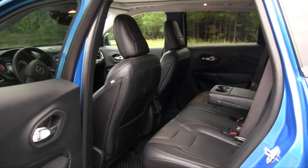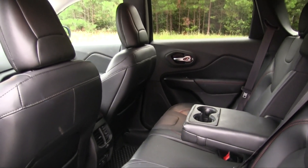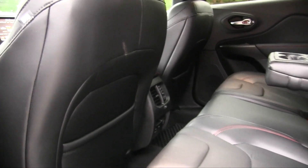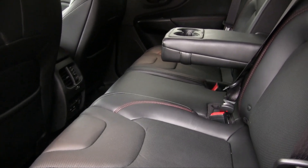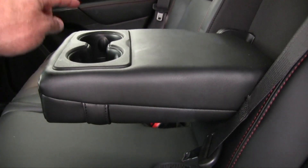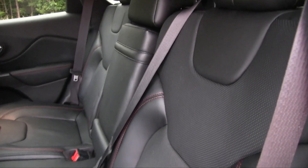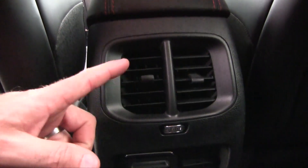Back seat passengers may be just as happy as front occupants when it comes to legroom. You'll find around 40 inches in the rear versus about 41 up front. The seat backs are nicely sculpted and arched to give a bit more breathing room for your knees. The rear bench has decent cushioning with a straightforward design. You have a fold-down center divide with dual cup holders, and with it folded back there's room for three grown adults. Outer positions have more sculpting and individualized seat back attention. Rear vents at the back of the center console address a common complaint about back seat airflow.